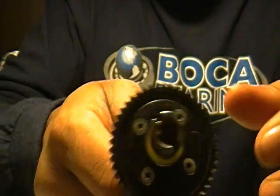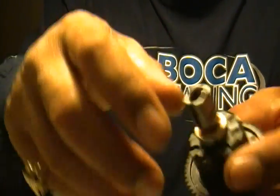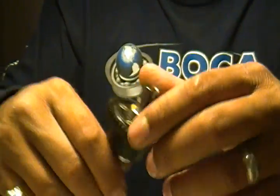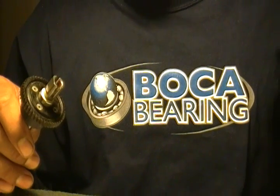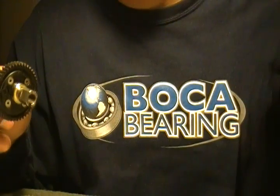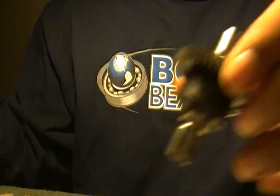ABEC bearings, both sides, nice and clean, nice and smooth. Boca Bearings, as we provided the bearings. You need to get you some, put them throughout the car. Be good to go.